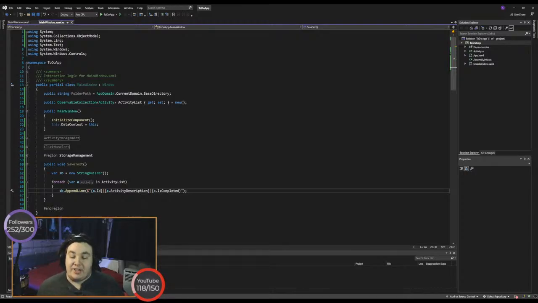Anyway, yeah. So that's what we're working on. We're working on a to-do app. And specifically today, the plan is to work on storage. So different storage methods. We're currently coding up a way of saving our activities, our to-do list, as text files, which is really inefficient, and don't use this. I'm just running through the basic ways of doing things. I really wouldn't recommend anyone save as a text file.